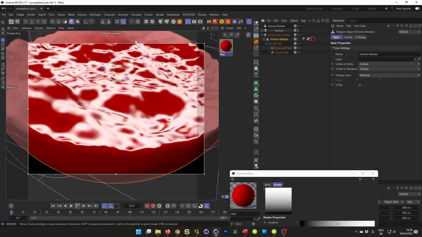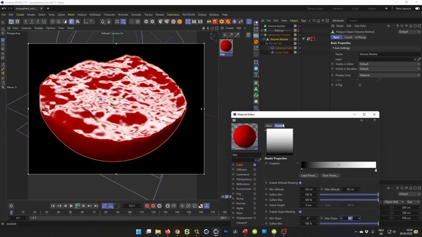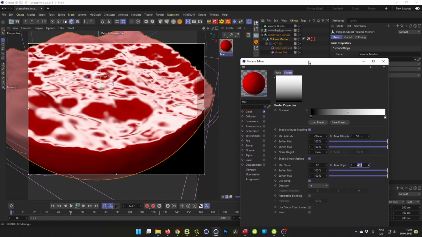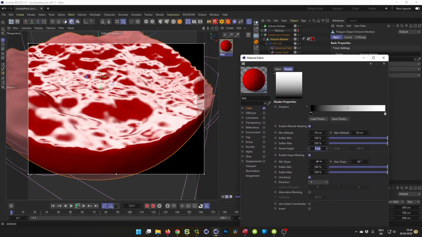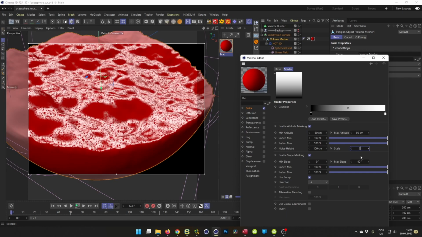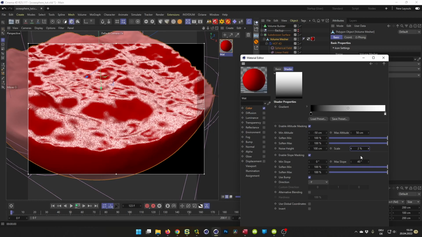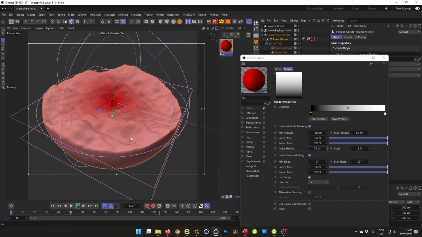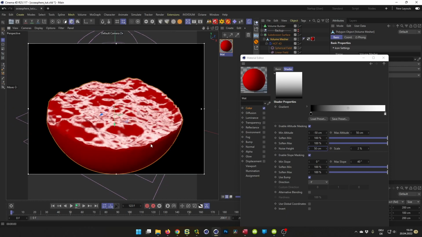Okay. And we have a nice, oh yeah, I wanted to bring in some bubbles. For this we have here a noise. The noise height I set to 100 centimeters, and a very small scale, so let's say 5. You see, you get something like bubbles. Yeah, I like this. So this is the foam map I did. We don't have foam on the sides, same as with the ambient occlusion. We have it just where we need it.